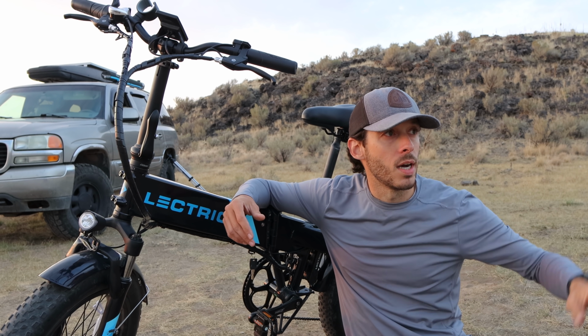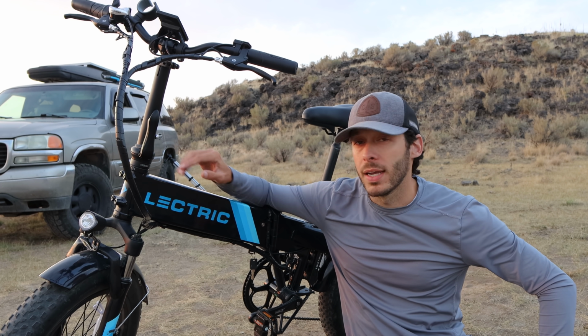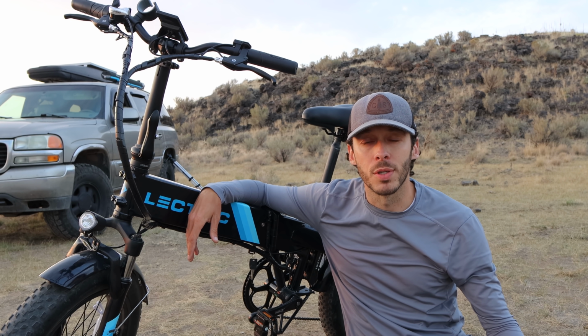But I do stay in dispersed campsites, and so in a place like this, which is, I'm out on BLM land right now, there's a network of dirt roads out here. If I were to camp in a place like this, I could bust this out and then just go explore the little dirt roads around the campsite.